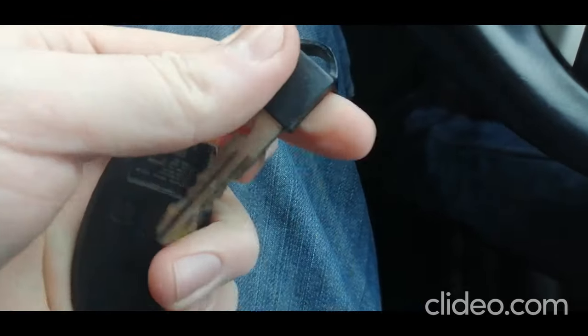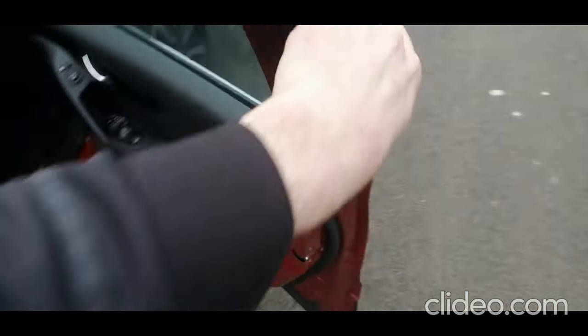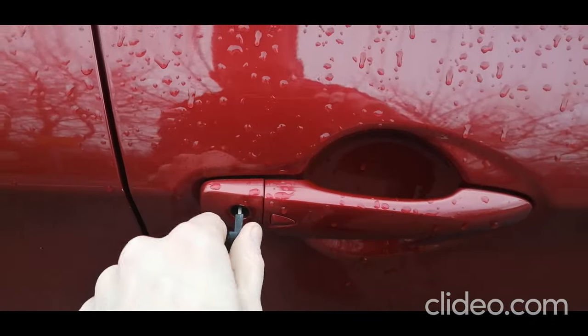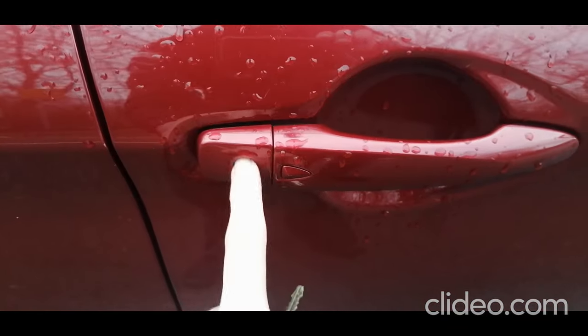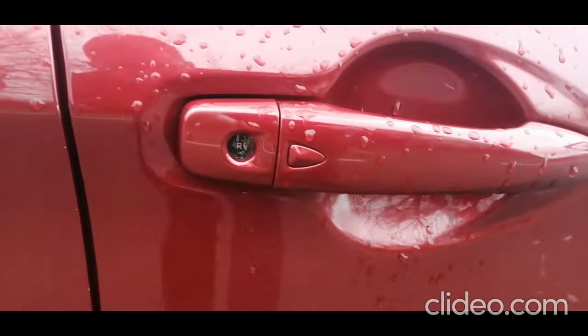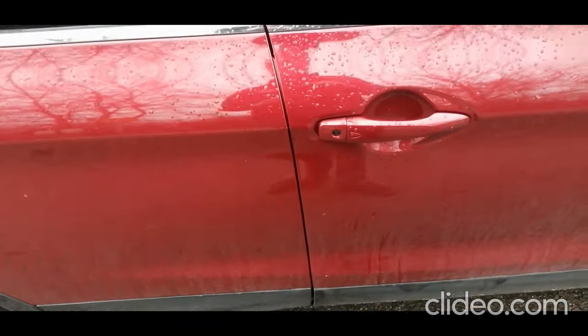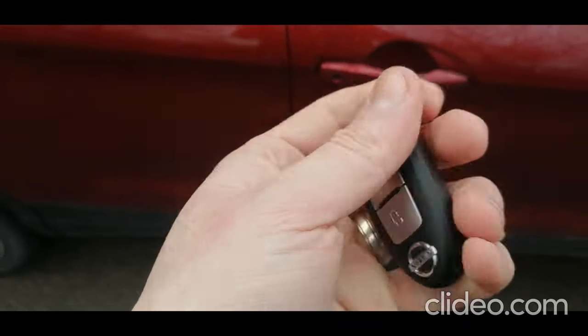So when you do that, you'll see this bit pops up, and inside it is your actual physical key. Now you can use that on your doors if you can't get the car to unlock, so maybe if your battery's gone, you can use that in the door just like any normal key, then it goes right to lock it, left to unlock it. I would recommend getting WD-40 and keeping it in good condition because it can get rusty. So just pop the key back in, it just goes back in there and clicks shut.